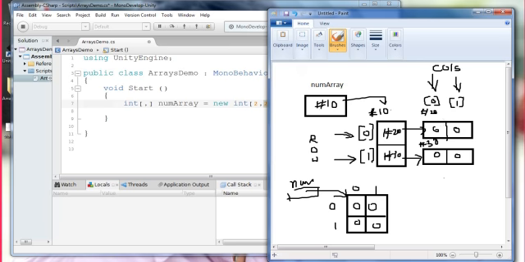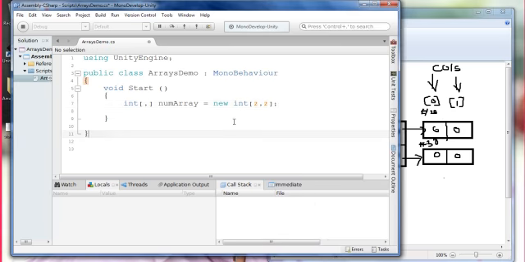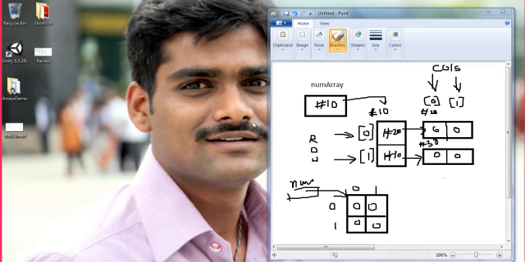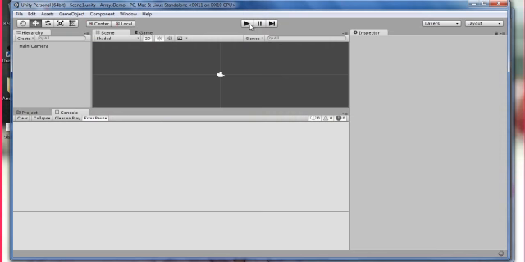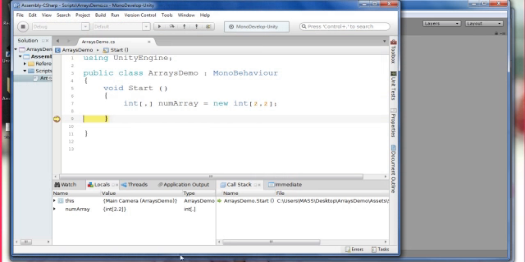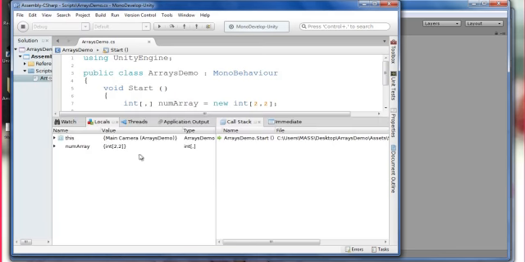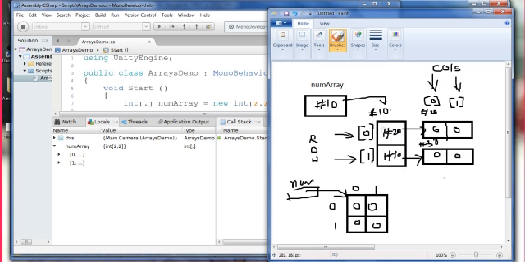Now let us save and check it out in the system. I put a breakpoint and run, and just show you. If I run the code, you can see here the num array is created, which is of integer 2 by 2, and it should have another array. This is an array. This is the first cell, the 0th cell or 0th row, and the first row. Are you understanding? 0th row and first row.